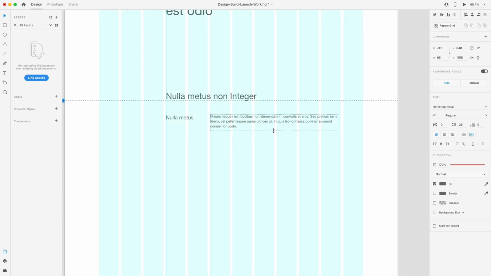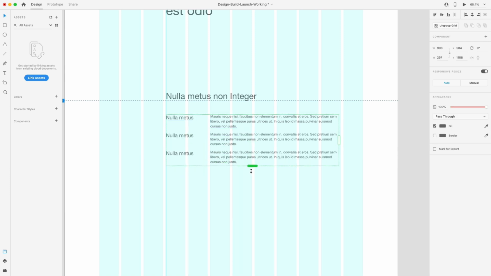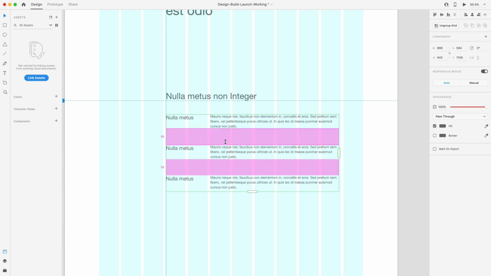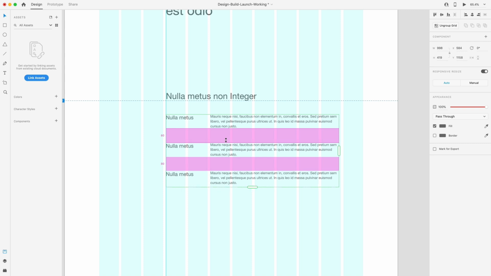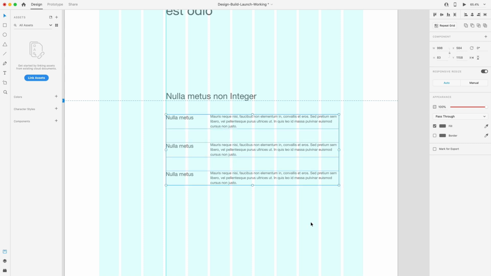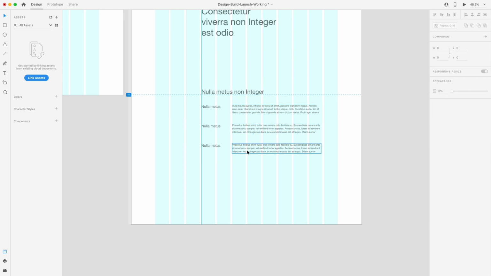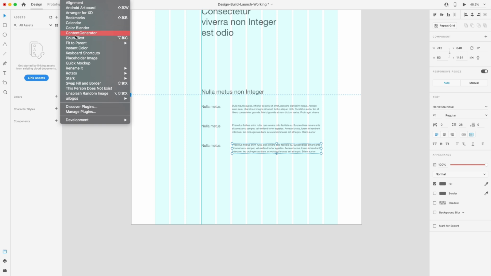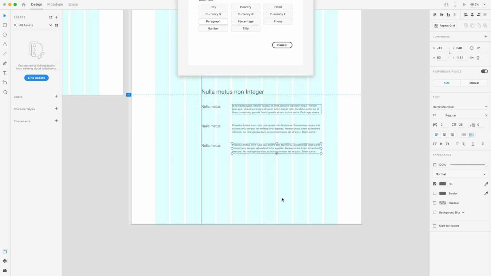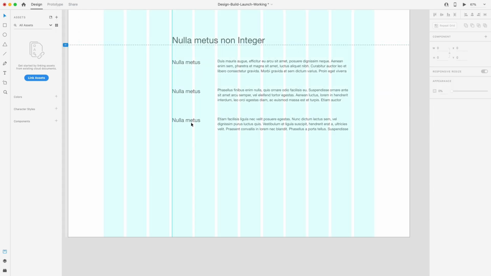So I'm going to drag this text area up, and then let's grab that and repeat grid and drag down. How many do we want? Let's do 3 for now. And then we'll expand this to a larger space, somewhere around 80, and Command-Shift-G to ungroup that repeat grid. Let's also go ahead and grab these paragraphs and change the content. All right, so we got some different text. I think this actually generated the same one. That's kind of rare. Haven't seen that happen before. So I'll do that one again. There we go. And then we'll do the titles.